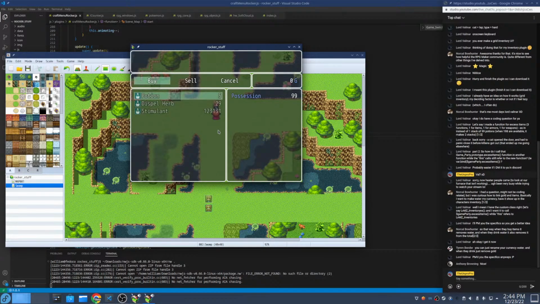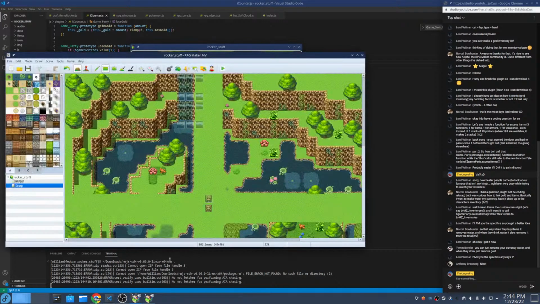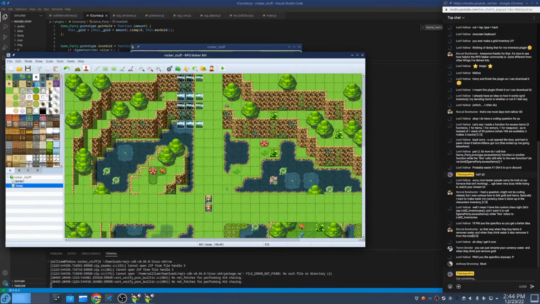Alright, so you'll see that we are broke because there is no check for the shop. So you're going to have to update that a lot. But this is how you lose the water instead of the gold. So let me make a little adjustment here so I can give us money.